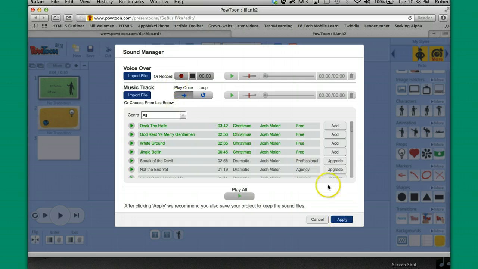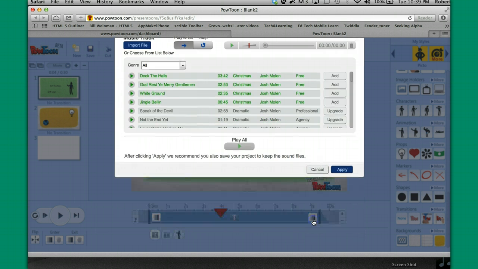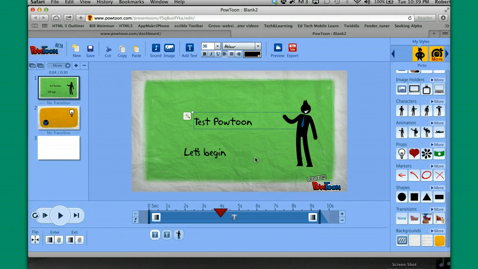And if I'm going to add one of those, whether it's an audio voiceover or an audio music track, I would hit apply, and then that has now been added to my slide just like the other items had. This particular point I'm not going to do this, so I'm going to hit cancel. I'm actually going to show you those in a part 2 of the Powtoons. This is just part 1, and I'm just trying to familiarize you with all of the different aspects here.